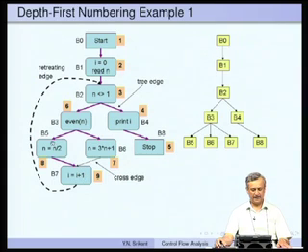Then we backtrack and go to B5. Of course, B5 will not be visited again, that is the last visit, and there are no other adjacent nodes for B5. So, it is given the number 8. Then when we return to B3, there is one more neighbor which is not yet visited. So, we go to B6, and from B6 there is nothing more to do, because B7 is already visited. So, this is the last visit to B6, and that is given the number 7. So, from 9 to 8 to 7, then we return to B3, that is the last visit.